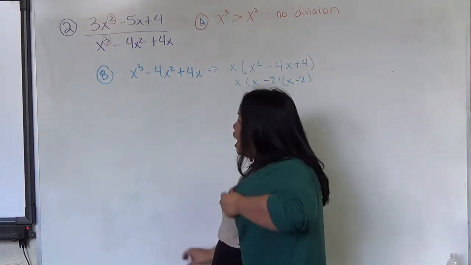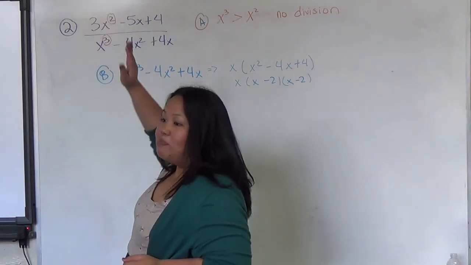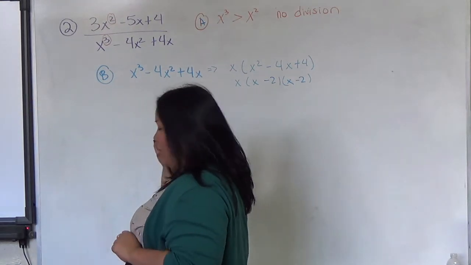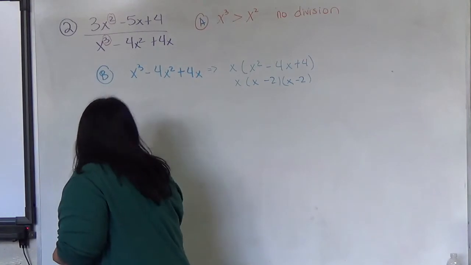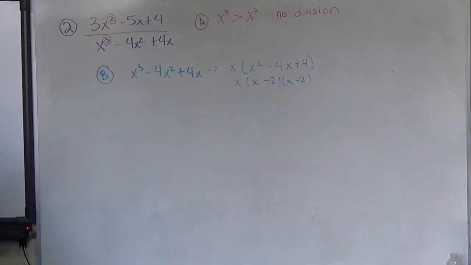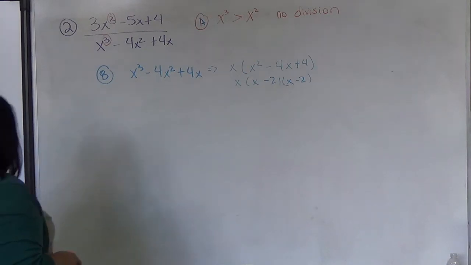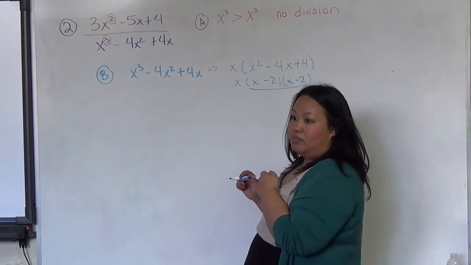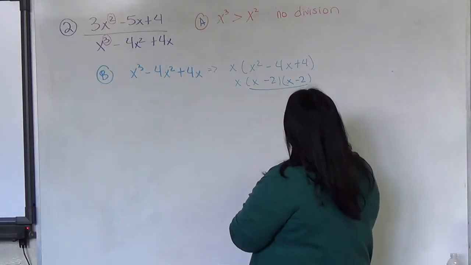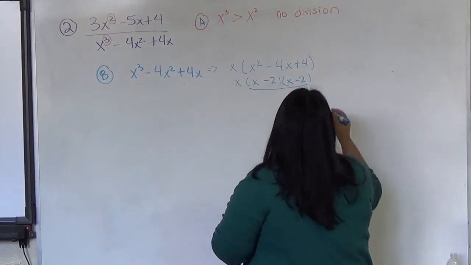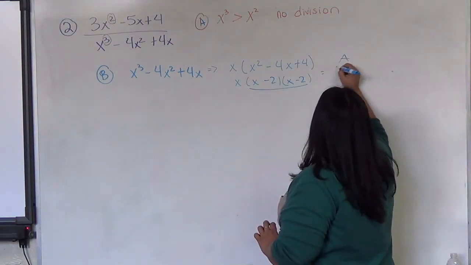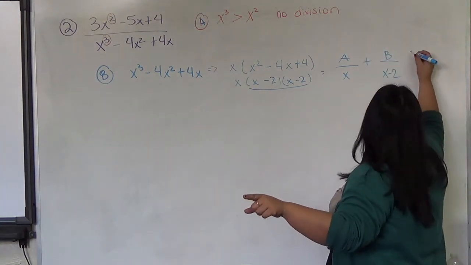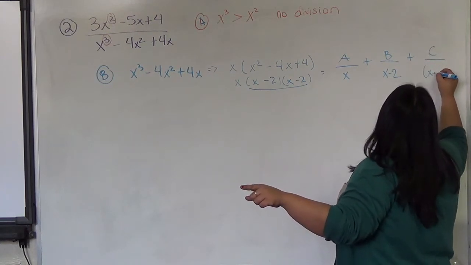So you have to put the partial fractions for as many factors as there are. That one only had 2. This one's going to have 3, right? But the trick to this one, the one I'm pointing out over here where it's underlined, it says include multiples of the same terms. So this is a multiple of the same term. Does that make sense? So in order for me to do that, my partial fraction would have to look like this. A over x plus b over x minus 2, right? And the last one would be c over x minus 2 squared.